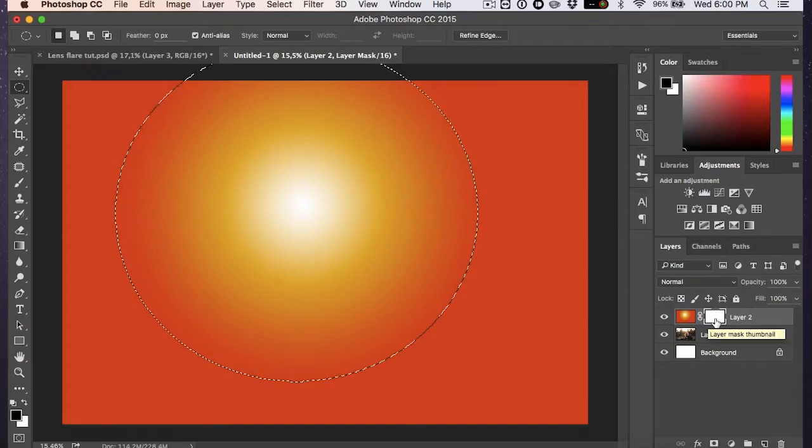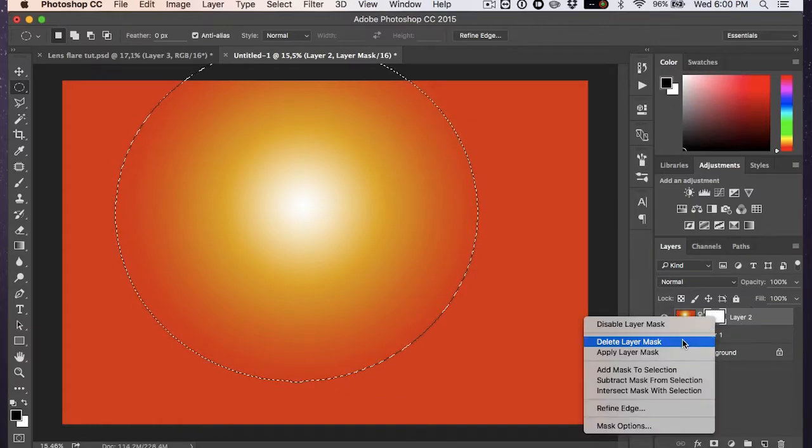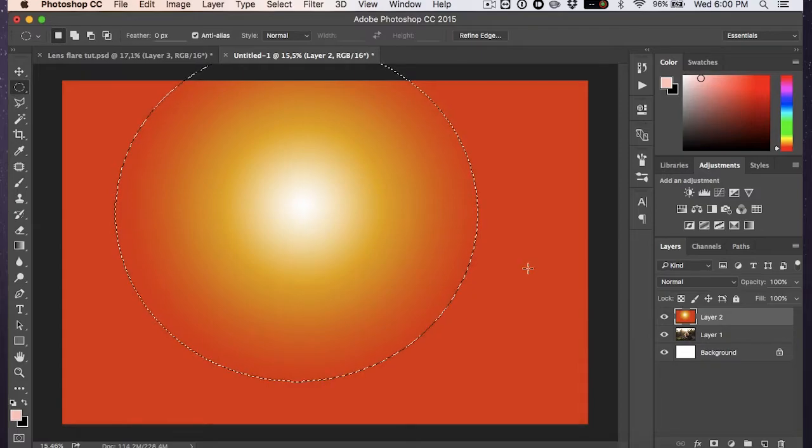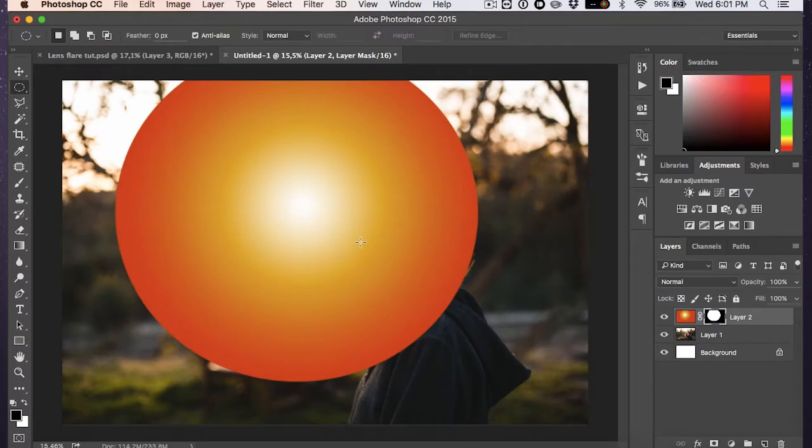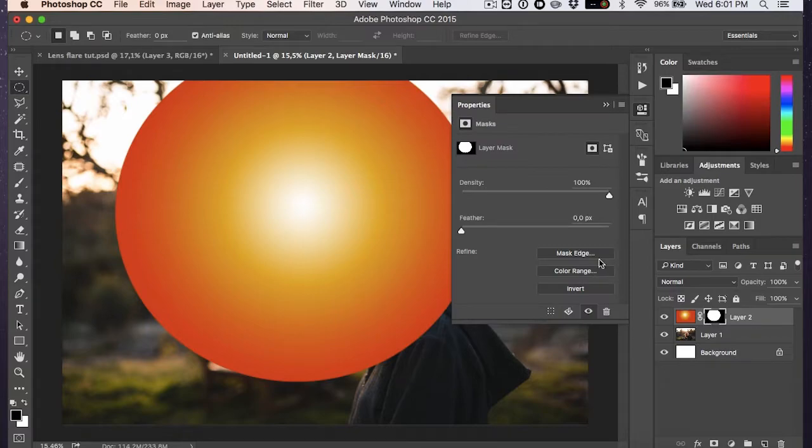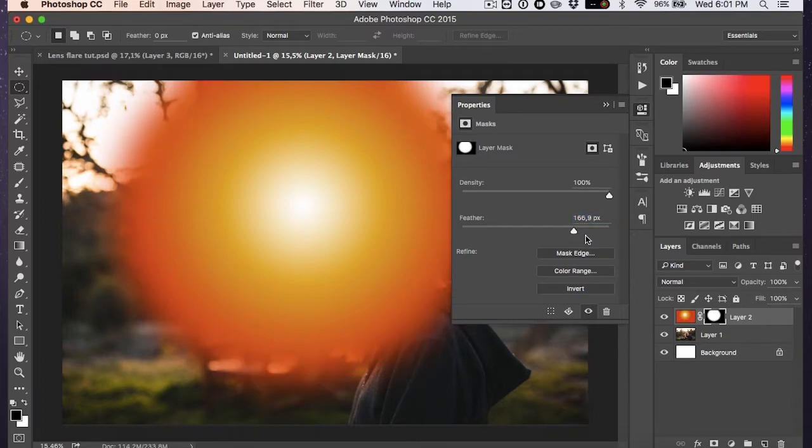And then actually we can delete the layer mask. So I did that backwards, sorry. You first got to make the selection and then click on the layer mask button, and it makes a mask out of that selection that we just had. So it basically just cuts it out as if it was a stencil. And then you're going to double click on this and change the feather. It's quite high, so that's going to soften the edges, just so it doesn't have that hard cut.